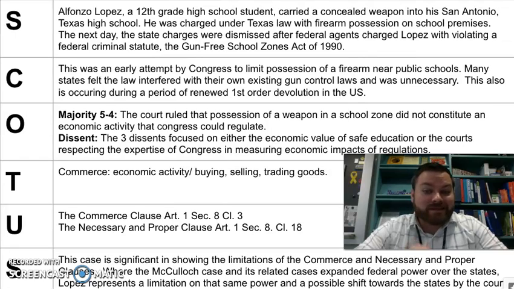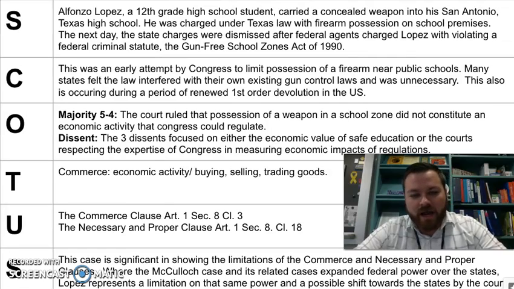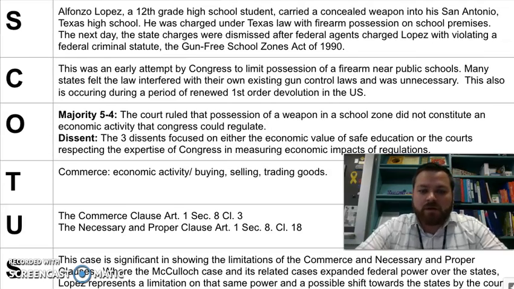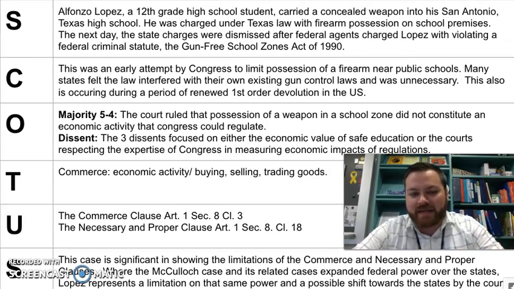The 3 dissenting judges said that there is some kind of economic value in safeguarding education, so that the commerce action here wasn't about guns. The commerce action was about having a well-educated population. People with a high school degree and beyond are much less burdensome on the state than people who never get a high school degree. They use more public services, they're more likely to commit crimes, they're more likely to be a burden on the state, whereas once you have a high school diploma, you start to decrease your reliance on the state, and the further up the educational chain you go, the more likely you are to be paying taxes as a net than using taxes.